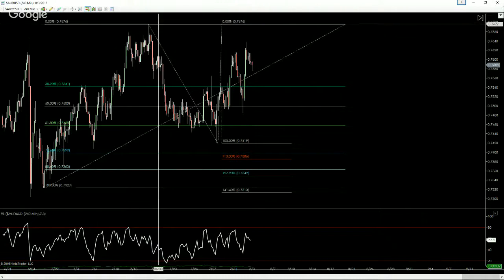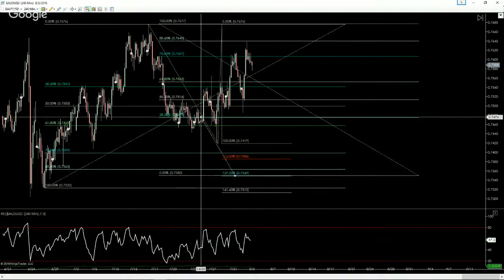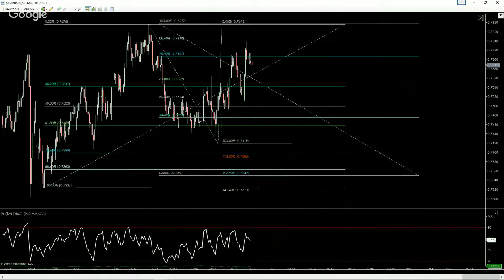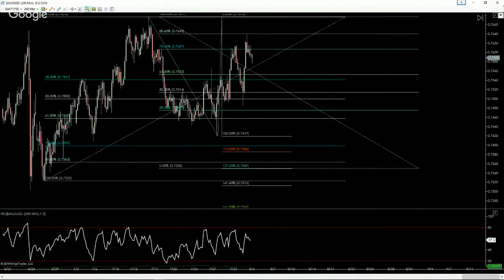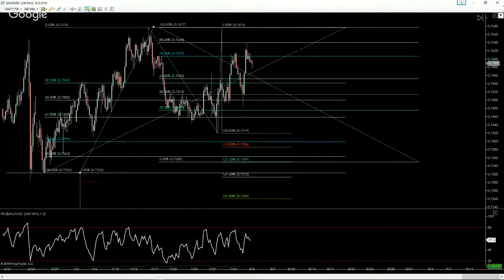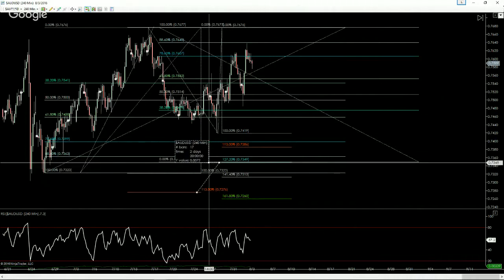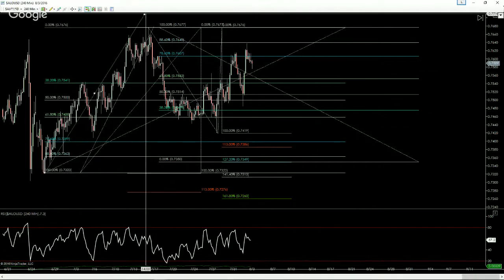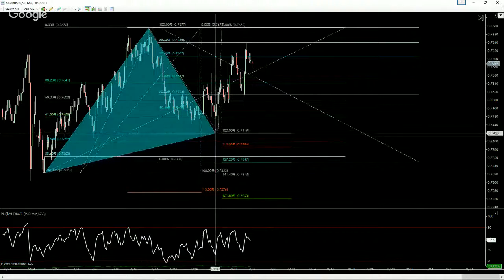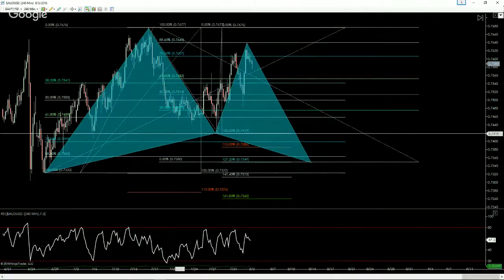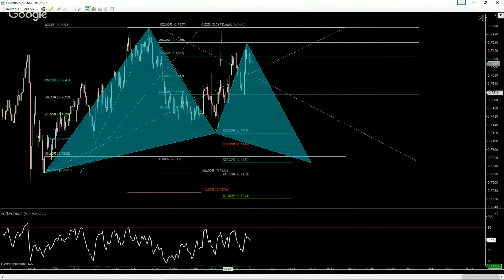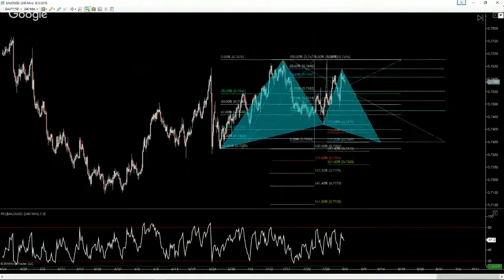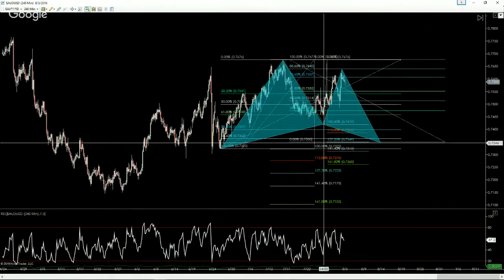First target, of course, is the 382. It's about 126 pips. Stop is in here, about 72 pips, so the risk to reward ratio on this one is about 1.5 to 1. If you want to see that, that would be right here and right here. And the nice thing about this is if it does complete, it does not invalidate your daily pattern. So if you do take advantage of your daily pattern, you can take advantage of both.